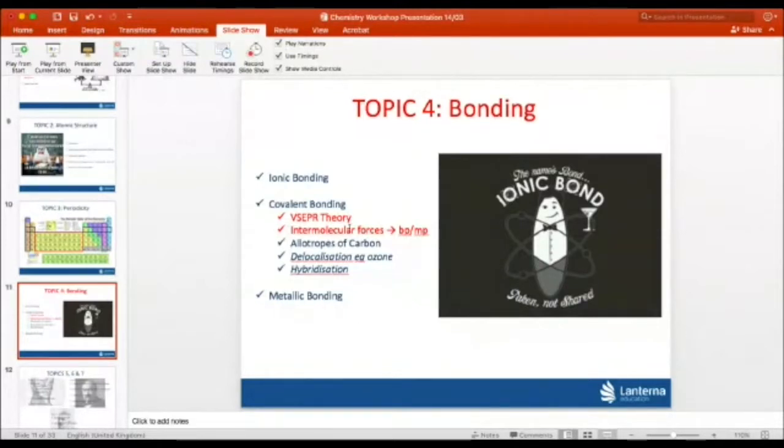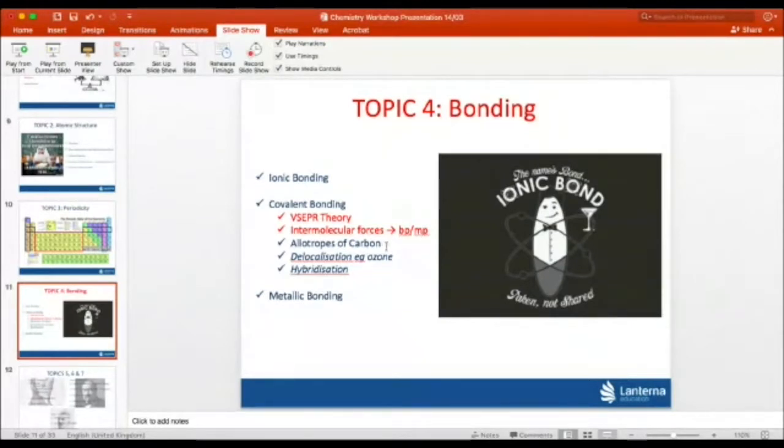In terms of intermolecular forces, one trick here is if you ever have a question on boiling points and melting points, always think of your intermolecular forces. So does it have London dispersion, dipole, or hydrogen bonds? Because basically the sneaky way of the IB asking you about intermolecular forces is asking about boiling points and melting points. They won't necessarily outrightly ask you about the intermolecular forces of a molecule.